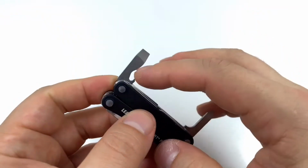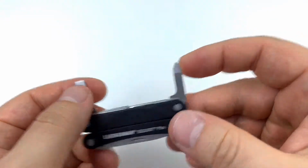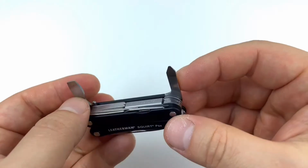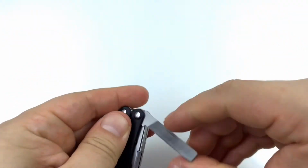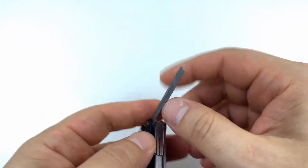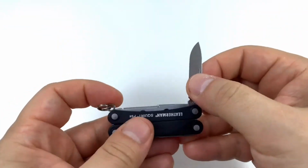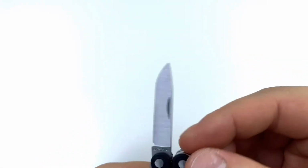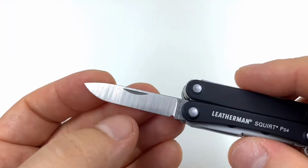Key, bottle opener, flathead, and then this is more of a Phillips type or smaller flathead. Cool. And the other side, the file. I guess if you're bored, you can just file your nails. And then, of course, knife. Not friendly for flying, but good for EDC. This is a good EDC little multi-tool.